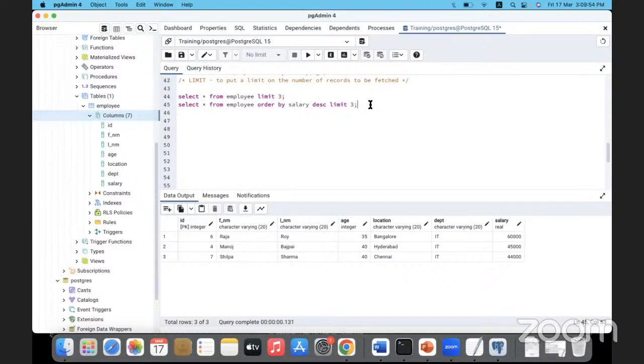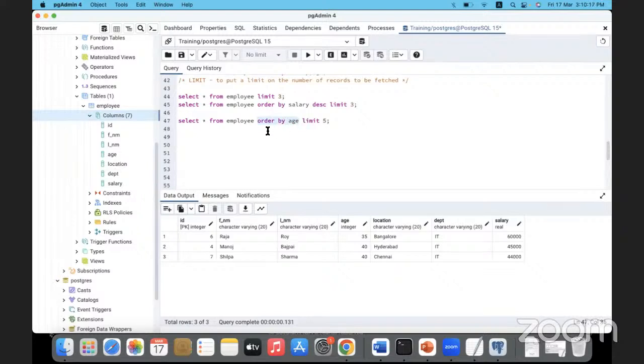Now let's say I want those employees. Okay, try to figure out what this will do. I'll write a query. Select star from employee, order by age, limit 5. Order by age. That's all. No sequence is mentioned.